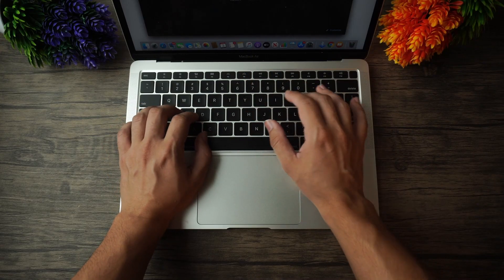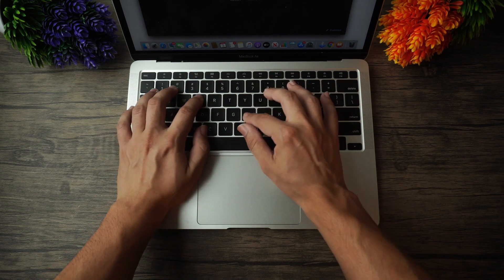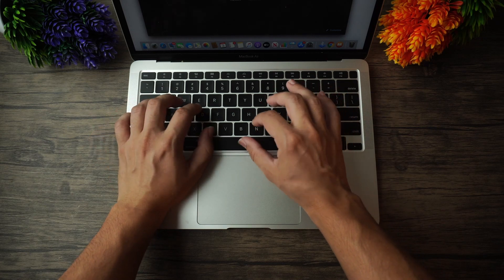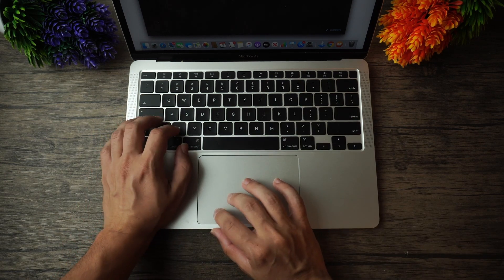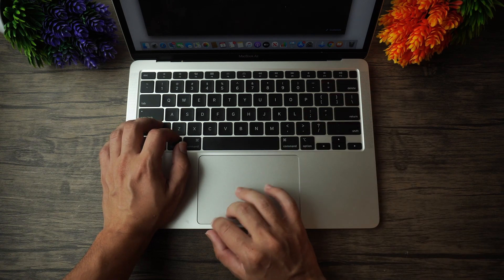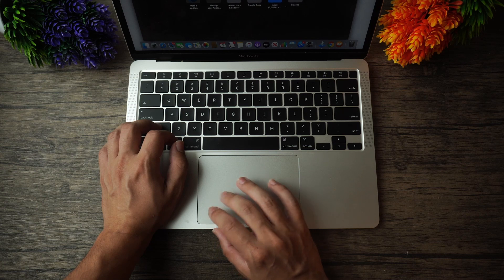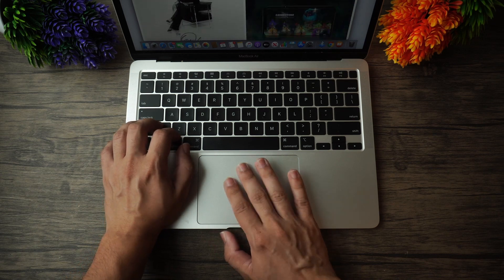The MacBook Air has one of my favorite keyboard and trackpad combinations. Apple made the switch to scissor switches from their butterfly switches. I'm one of the few who actually prefers the shorter travel of the older keys since they have a bit of a mechanical-esque feel and sound, but this keyboard is still very good for typing for longer periods. The spacing is just right for a 13-inch laptop. The trackpad is also best in class, with a wonderful glass surface area that uses haptic feedback instead of a physical click — it still feels very modern.